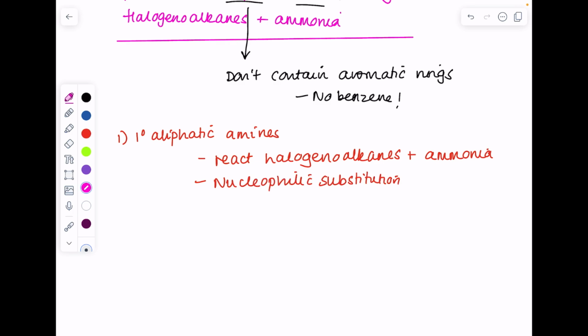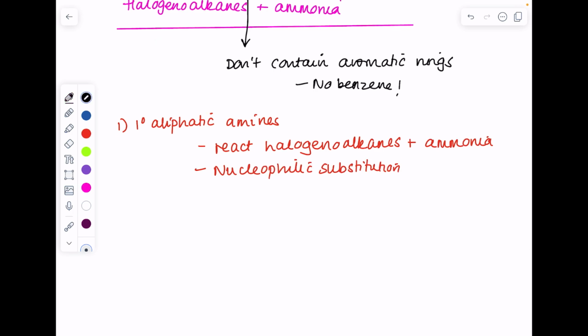I'm going to draw out the mechanism right now. We'll take a halogenoalkane, chloroethane, 2 carbons, there's the chlorine. We're reacting ammonia, so I'm going to pop that in here. Remember that ammonia has that lone pair. Due to the chlorine and the carbon, it will leave that carbon electron deficient. The chlorine will be electron rich. Our lone pair will therefore attack at this electron deficient carbon, causing the breakage of this bond.